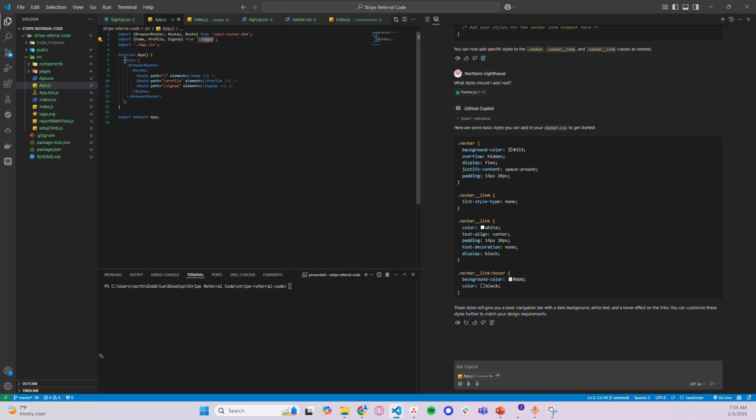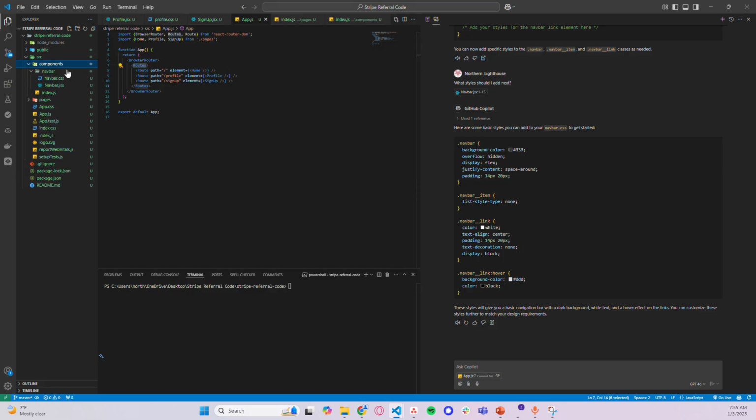So we only have to go to pages, we don't have to go to each individual folder and grab them. They're all right here, which is very convenient. Then we're also not going to need this CSS anymore either. So now we have our BrowserRouter and our Routes, and it sets up all of our routes. And I'm going to go back to the navigation here.